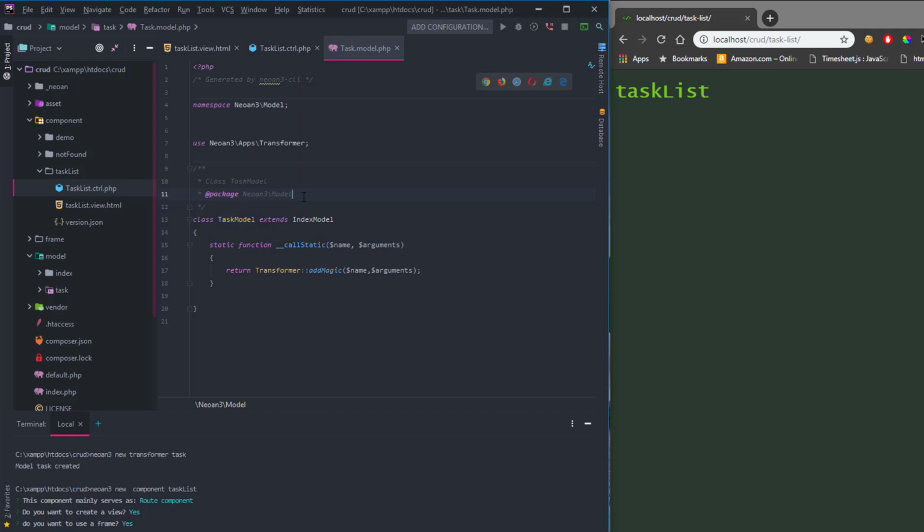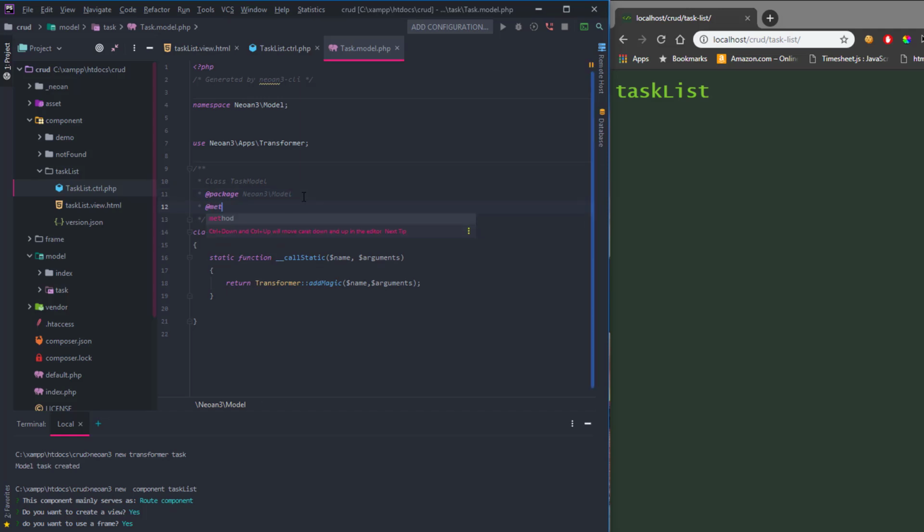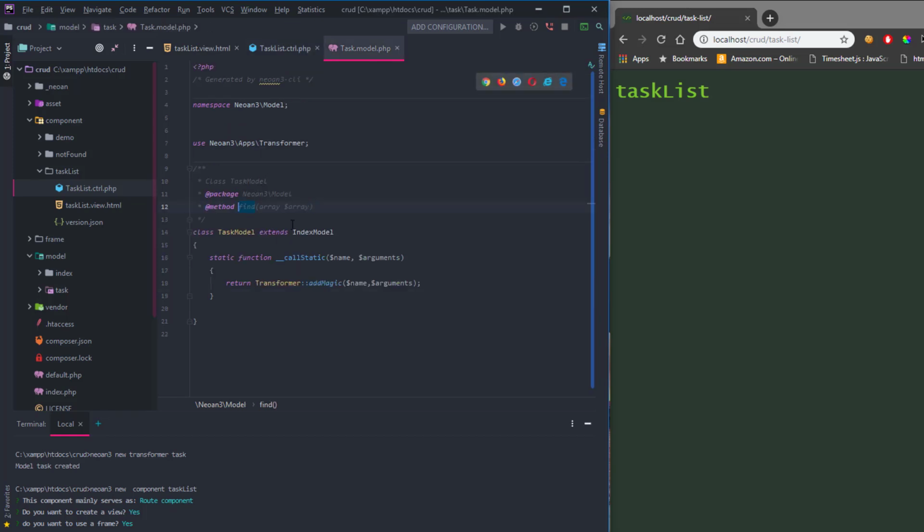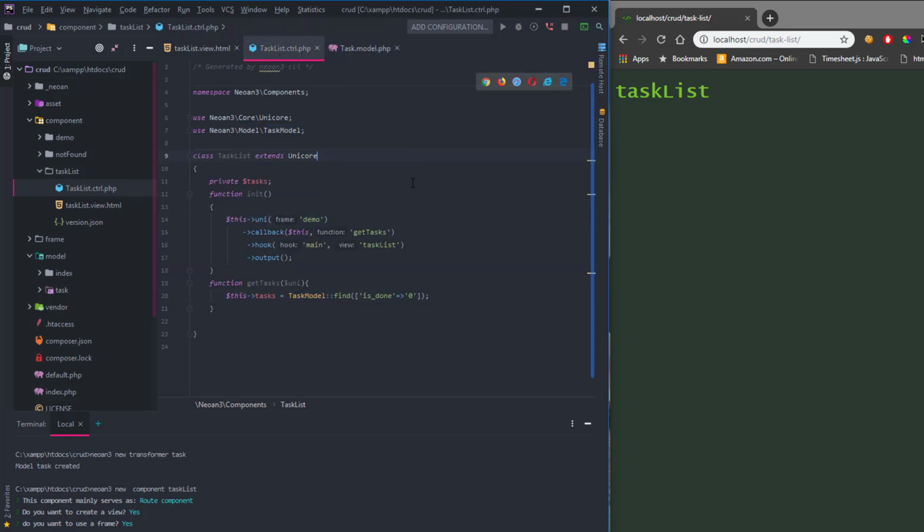Yep, let's create that and say, okay, there is a method find, and that takes an array. Okay, so that should take care of that one. Nope, unstatic method. Oh yeah, how about that one? There we go. Okay, so now we know that find exists. In reality, of course, this happens as a magic function is created.